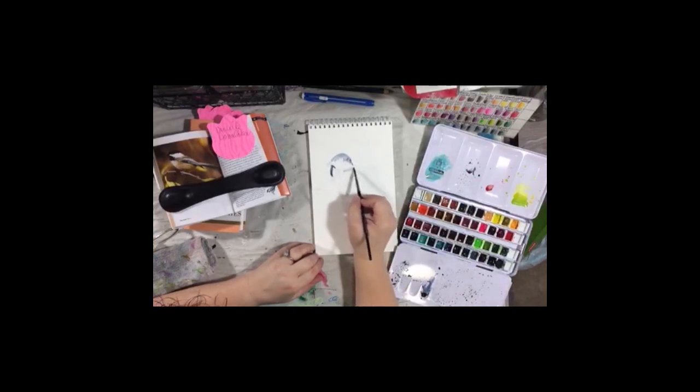Take a little bit of this maybe and start putting it in his wing, suggesting shapes. Remember, we're just suggesting. I'm an expressive painter. I'm not a realist painter. And the way I like to watercolor is have something that's really expressive with lots of energy that suggests the realistic shape without actually drawing it.